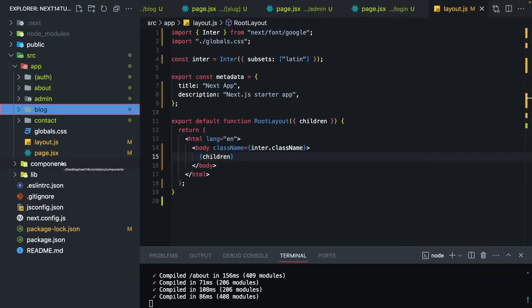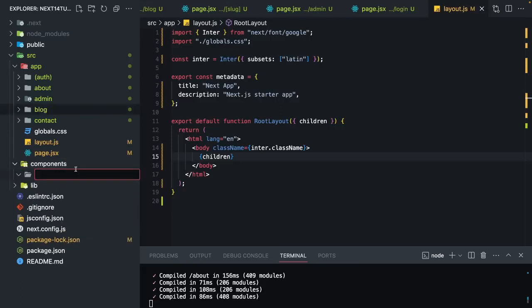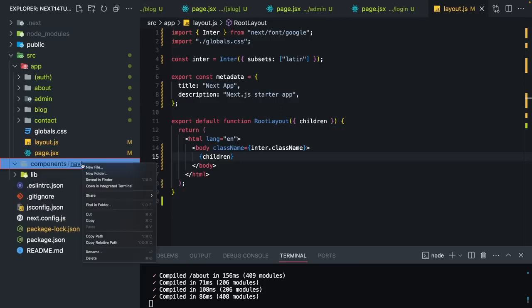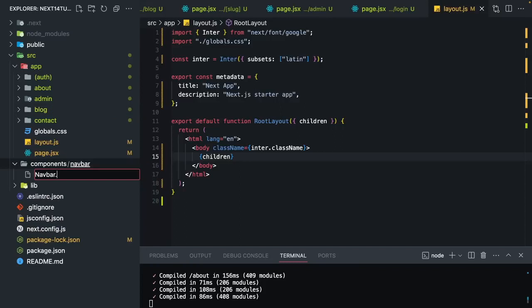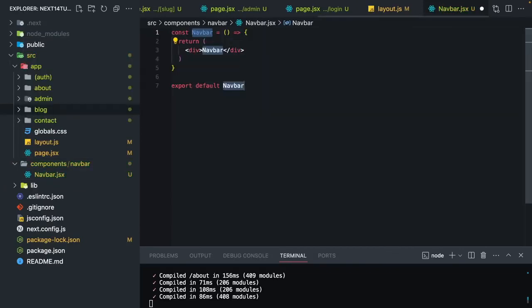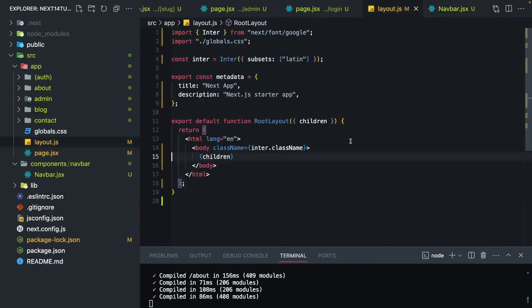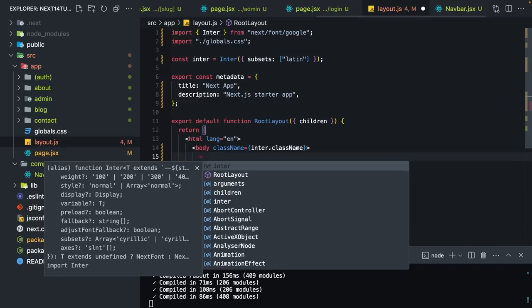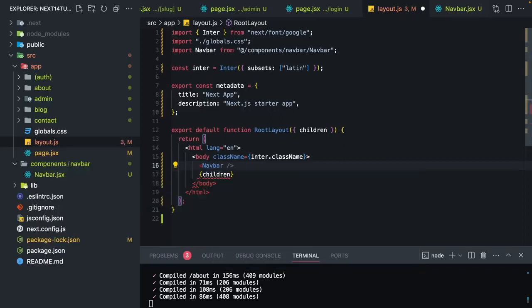Okay, inside components, let's create navbar and navbar.jsx. Be careful here, I'm not using page.jsx because it's a component, not a page. I will create my component, it's gonna be Navbar, and inside my layout, I'm gonna use this navbar. And as you can see, this is how we are using this @ sign.